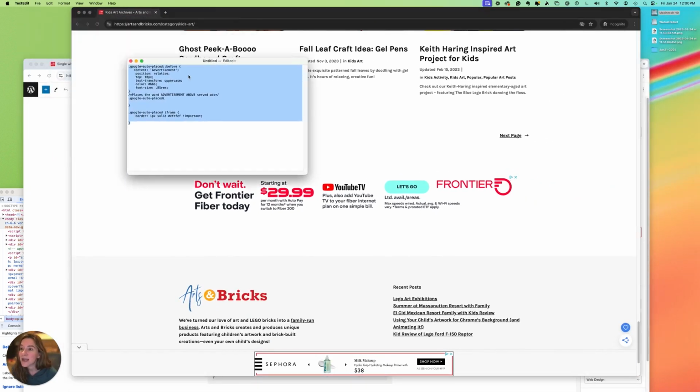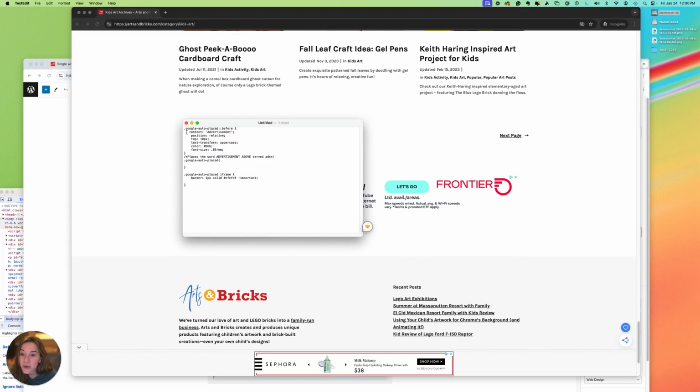So what we're looking at is google-auto-placed. That is the class that's added to the div when an auto-placed ad is put onto your website from Google. And we are looking at the pseudo class before. So before the div, we can add the word advertisement.